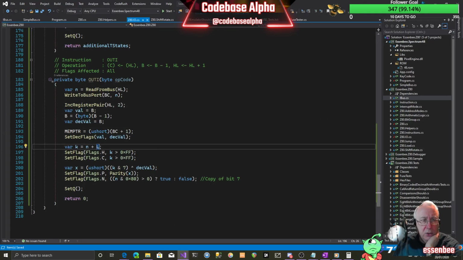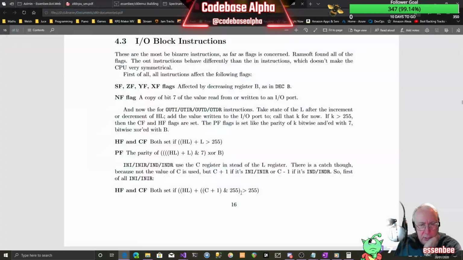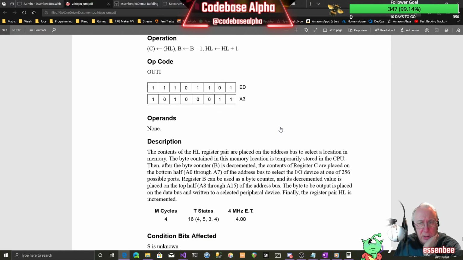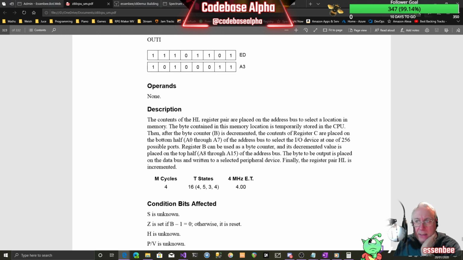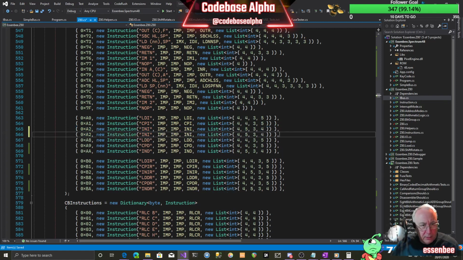Let's code this up and see what we get in our tests. So over here, what was it again? OUTI is ED A3. So ED A3, grab this, and here's the A3.